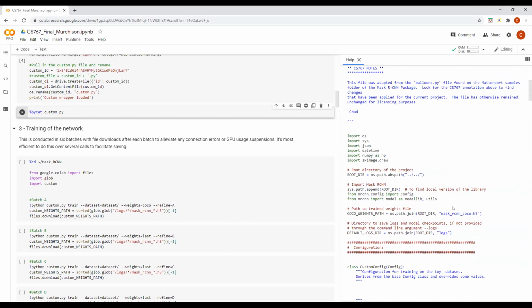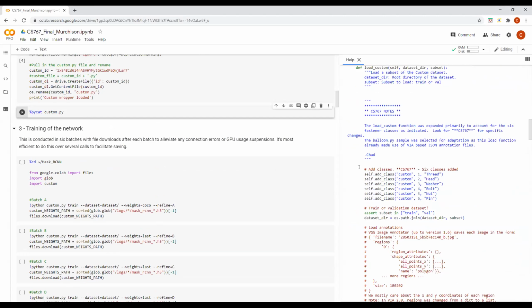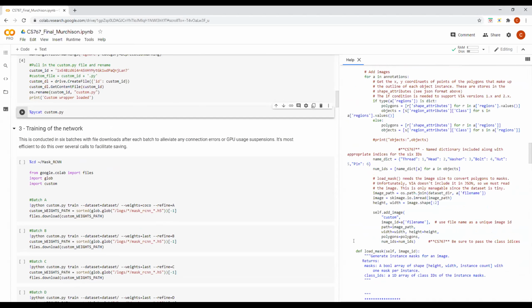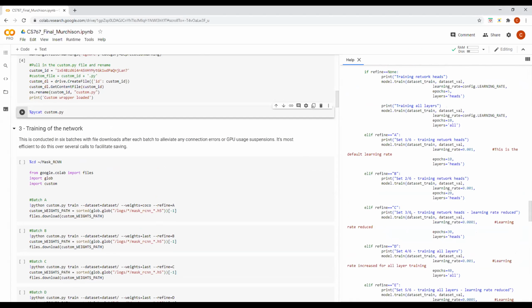So the primary changes in this case were basically just to make sure that my dictionary had all 6 classes. That was the big one, and that had to be pushed through at a couple of points, about 3 or 4 altogether. The other major change was this right here, where the model train call can be defined for the learning rate, which I adjusted by slowing it down with subsequent iteration. So in this case, every 10,000 epics, I would slow it down a little bit.